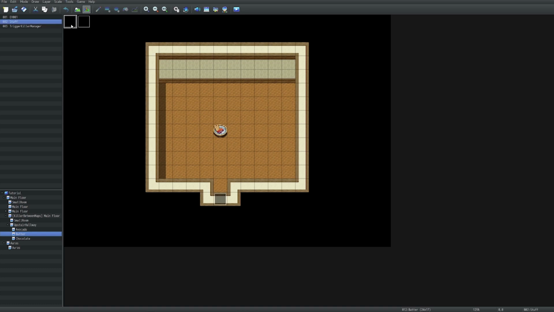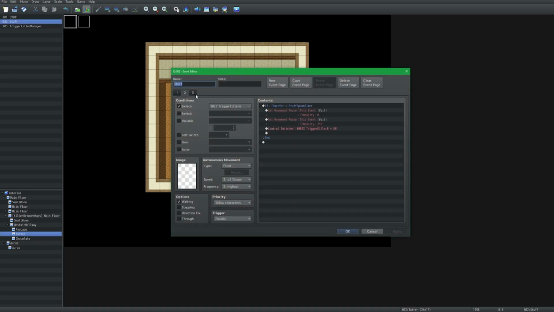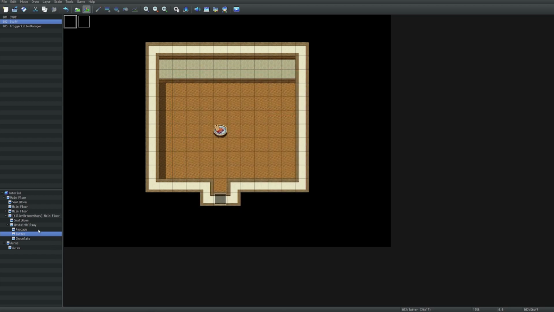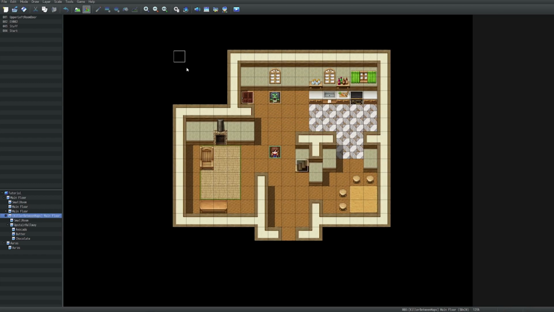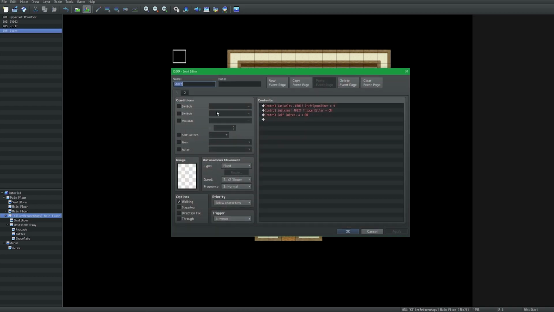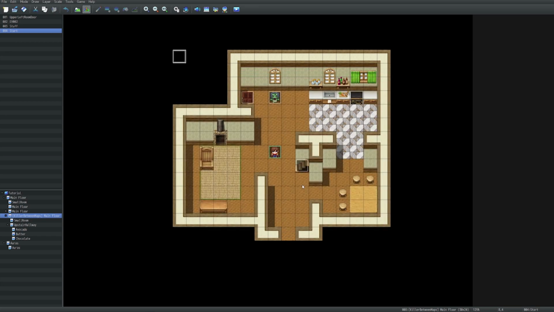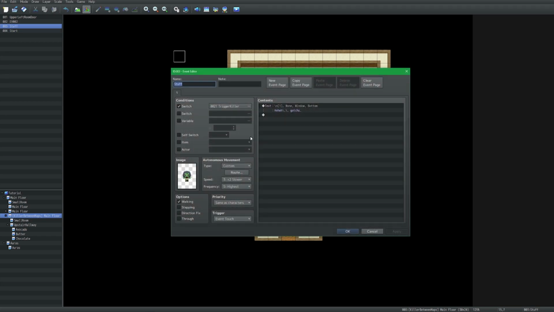Not to mention that this is kind of painstaking to copy and paste everything already, but it is how it is sometimes. So starting out, we enter in this room, and this event here is what's going to start it. It's going to create the timer. It's going to trigger the killer, Self switch A. And then once that happens, this event is over. We're going to go to our killer, Mr. Steph. And his only command is, got you.